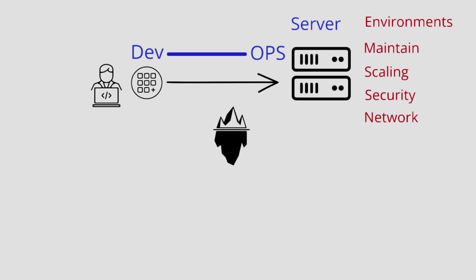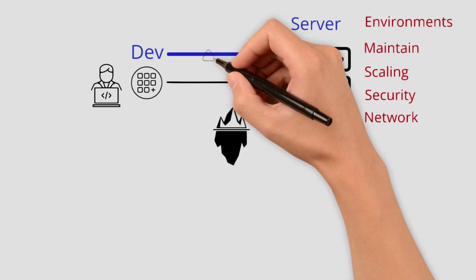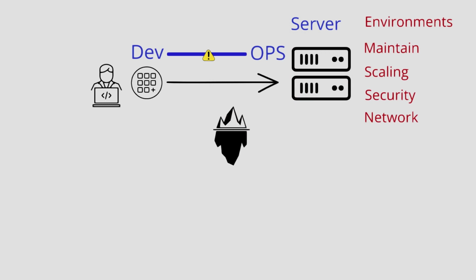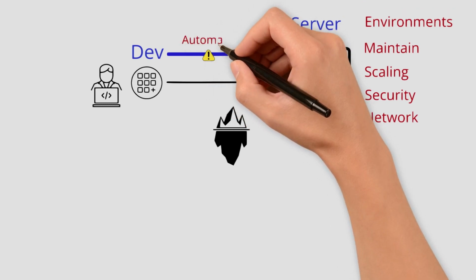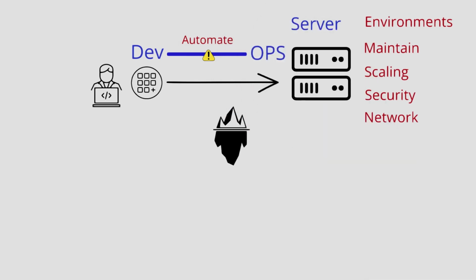Well, that used to be many years ago. There was so much friction between these two teams, and things were going way too slow. And people wanted to increase the speed of the whole process. So they tried to automate things. To automate what? Coding? Well, anything that is possible. Anything to make things faster.